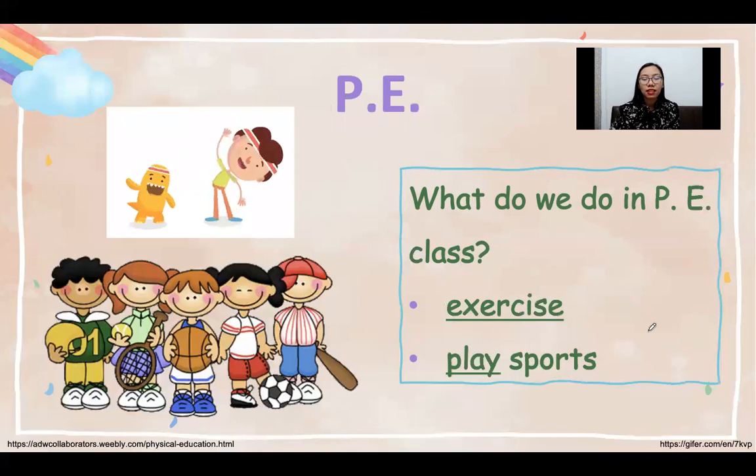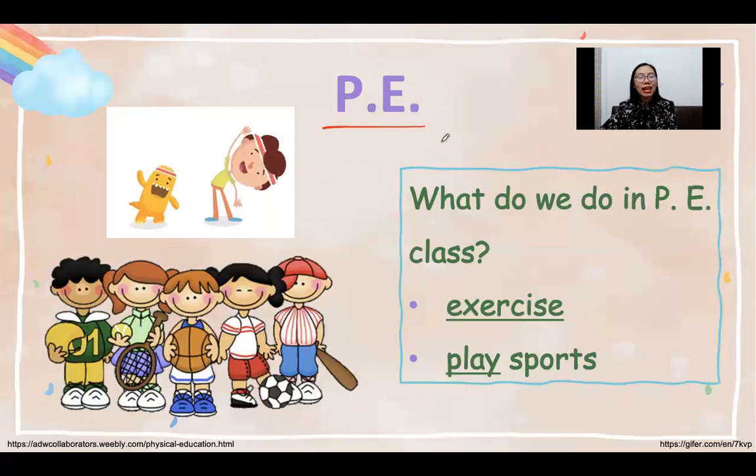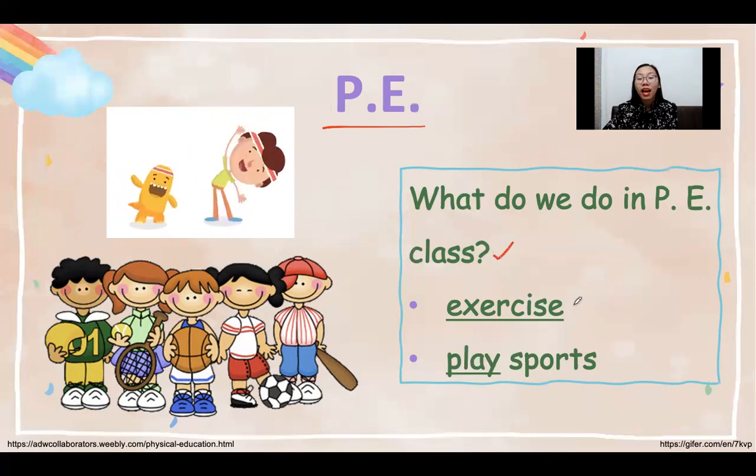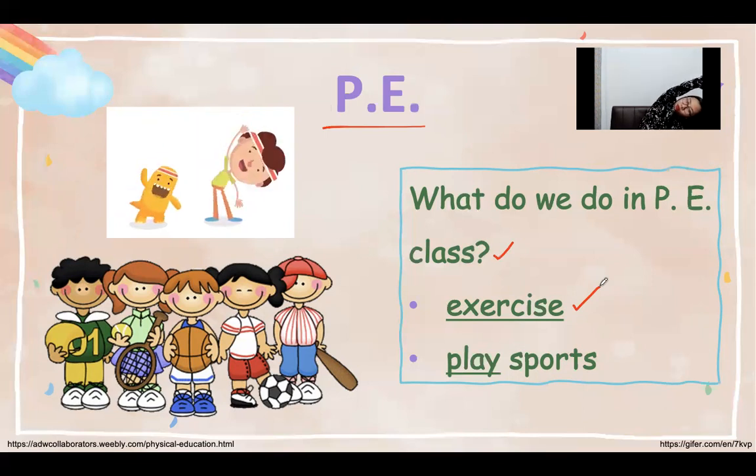All right, and this class, what is this class? Physical education, it's PE. All right, everybody say PE. What do you mean by PE? All right, so what do we do in PE class? What do we do in PE class? We exercise. All right, so exercise. What is exercise? Okay.